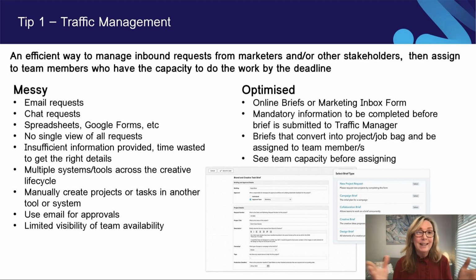So if we could do that, it makes sense that we're going to get some efficiencies. If you even just do one of those and make a change to online briefing instead of email or the other ways that you receive it, you'll see a boost in the productivity and efficiency of at least your role, if not others in your team.